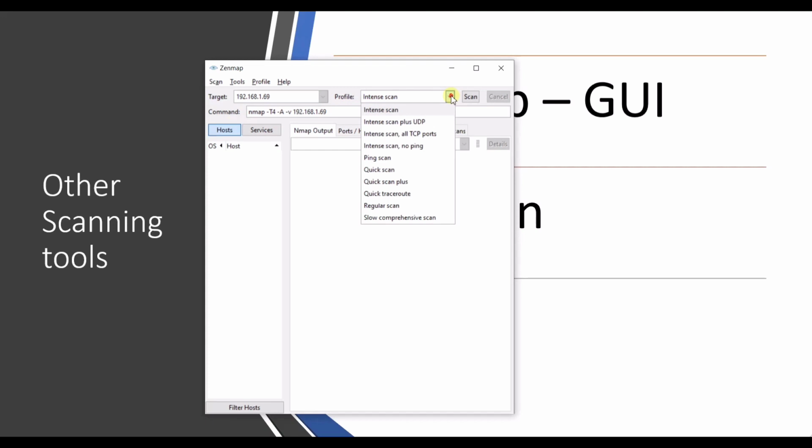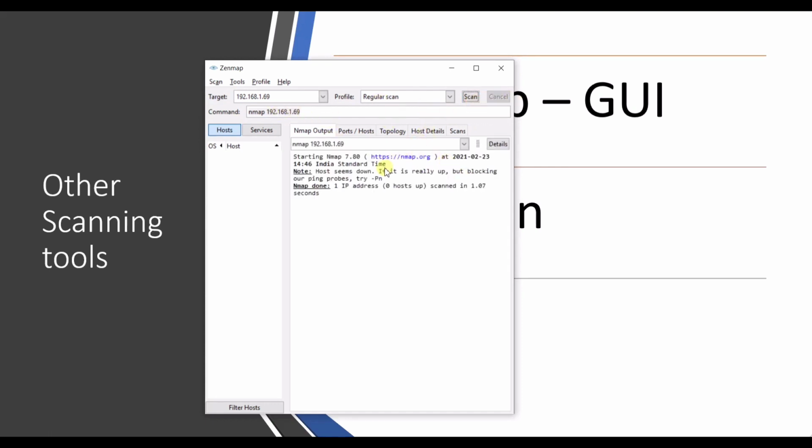For example, if you need to perform a regular scan, you click on this, it automatically changes your command, and you just click on scan, and it started. So this way you can also perform scanning through Zenmap, and you can use switches.